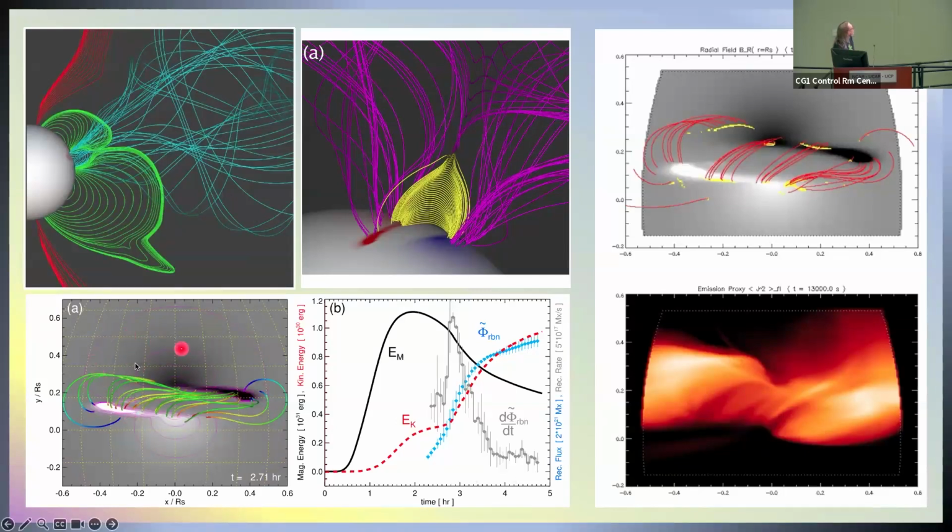And you can see that in the middle, you've got this sheared field, you've got these flare arcade loops coming down here. And if you keep track of that flux, that's what's in blue, that's the total reconnected flux. You can take a derivative of that, you can get a reconnection rate, and that's in gray. And then the black and the red lines are the magnetic and kinetic energy of the whole system as well.